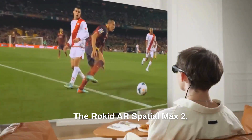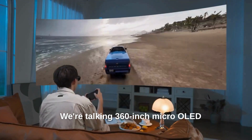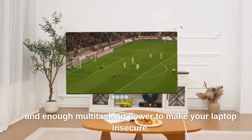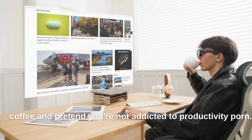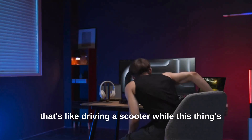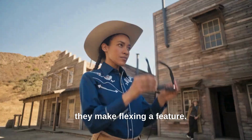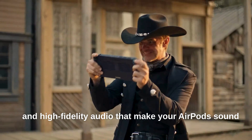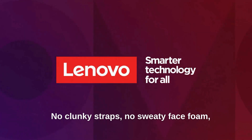Now we're getting dangerous. The Rokid AR Spatial Max 2, paired with their Station 2 Spatial computer, is straight-up science fiction that decided to go retail. We're talking a 360-inch micro-OLED 3 screen display, 120Hz refresh, and enough multitasking power to make your laptop insecure. You can literally run multiple apps floating in front of you like Tony Stark's workshop while you sip coffee. And if you're still rocking a Quest headset, that's like driving a scooter while this thing's out here being a hover car. Rokid gives you a full HD 120Hz display, plug-and-play support for your Legion Go or USB-C devices, and high-fidelity audio that makes your AirPods sound like AM radio. You'll feel like you're sitting in a private theater — no clunky straps, no sweaty face foam, no tracking issues, just pure portable immersion. Meanwhile, your MetaQuest headset is crying in the trash can wondering why it even exists.